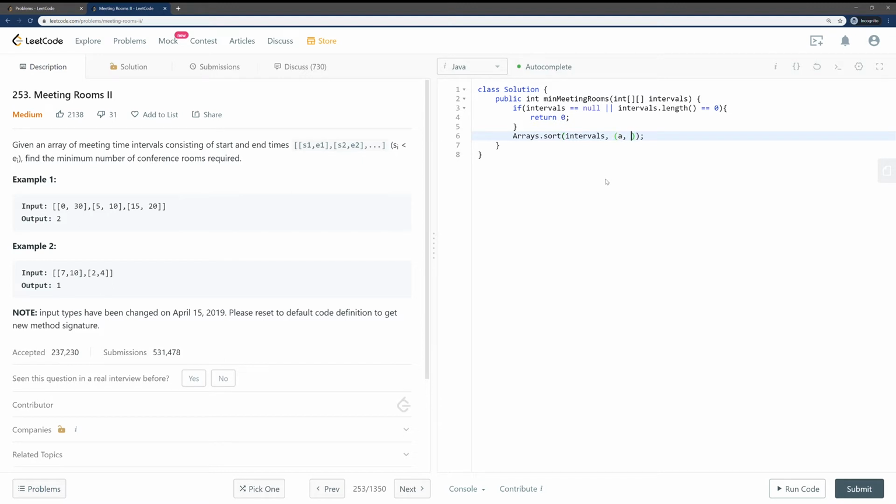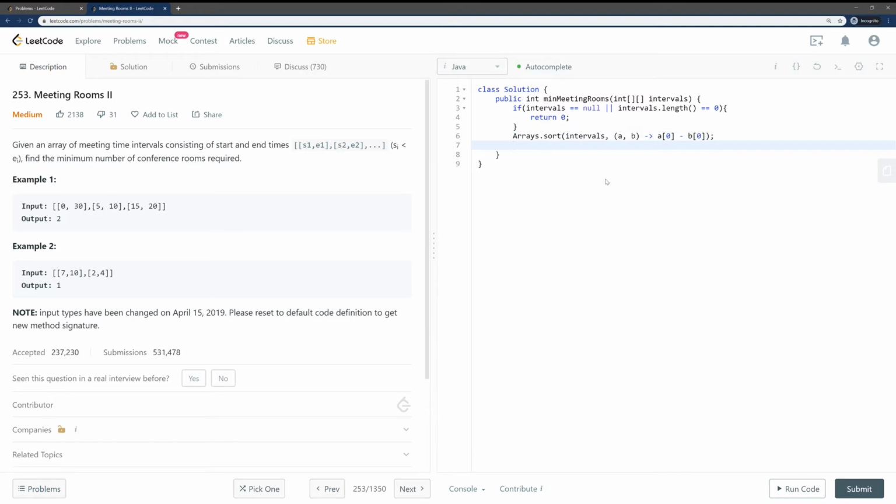The comparator would be based on the start point, comparing the value of a[0] to b[0]. So this will sort all the intervals based on the starting time of the meeting.